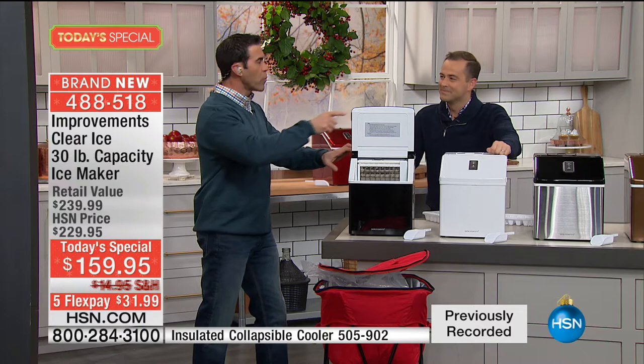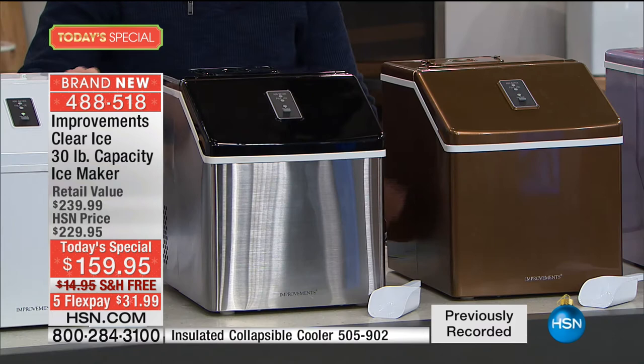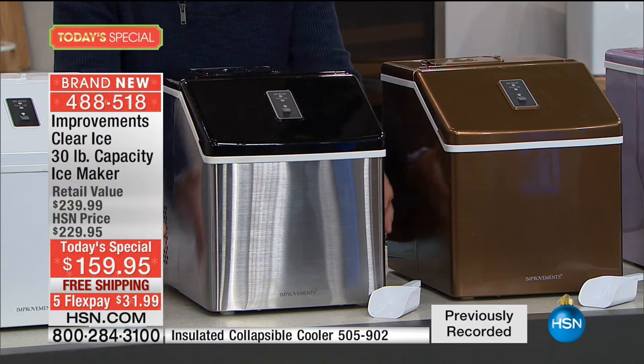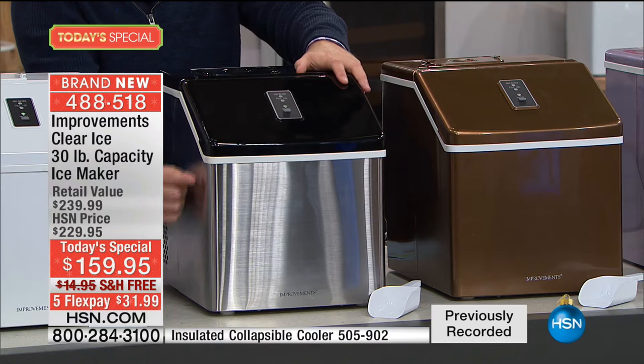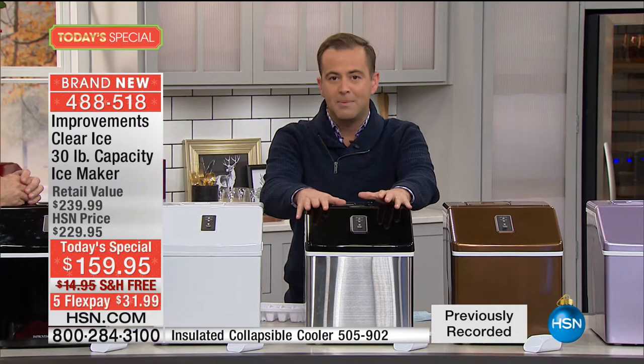Let me give you an update on colors. We love the black — it's an easy choice. The white will go with virtually every kitchen in America — there's only 1,000 left. If you're considering the stainless with the black, this will be the first to go because more people are buying this choice than any other. Typically when you buy ice makers in the stainless steel version you pay more money, but with us tonight it's the same price across the board. If stainless is the way you want to go, order sooner rather than later.